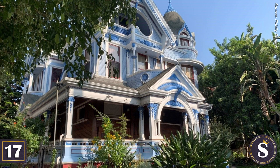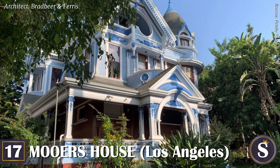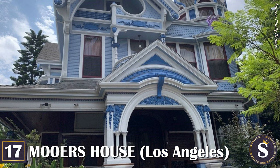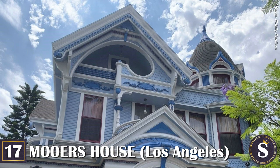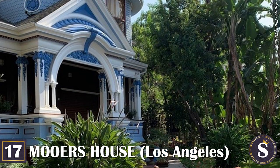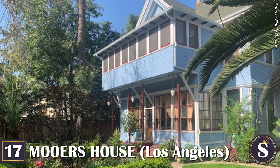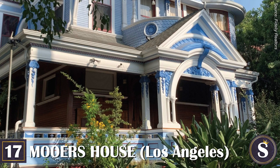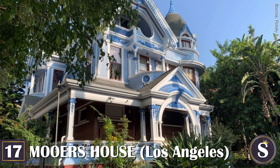Number 17: The Moors House. Built in 1894, this multi-style Victorian is named after wealthy gold miner Frederick Mitchell Moors, who purchased the home in 1898. The three-story home mixes Queen Anne with Richardsonian Romanesque and Moorish elements, characterized by its asymmetrical detailing and an onion-domed tower. Moors died two years after purchasing the home, and after a well-publicized battle over his will it passed to his mother and siblings. The home has had several different looks and has appeared in multiple films and TV shows, including the 1960s series Mod Squad. The Moors House was recently restored to its previous prominence and can be found in LA's South Bonnie Bray Historic District. It is currently a private residence and not open for touring.